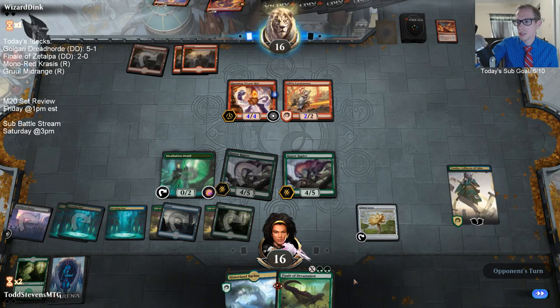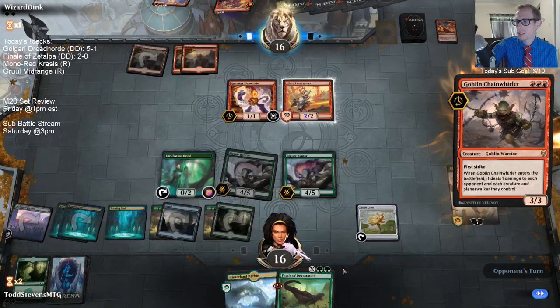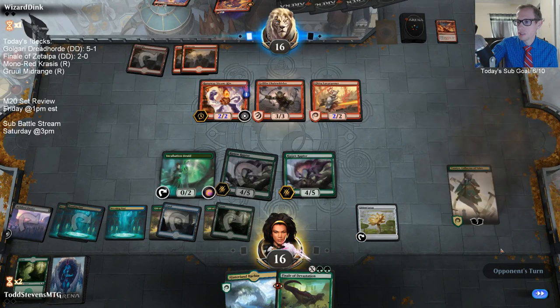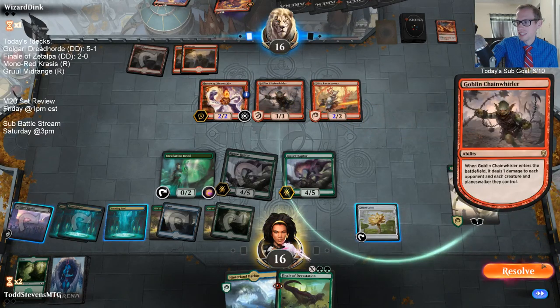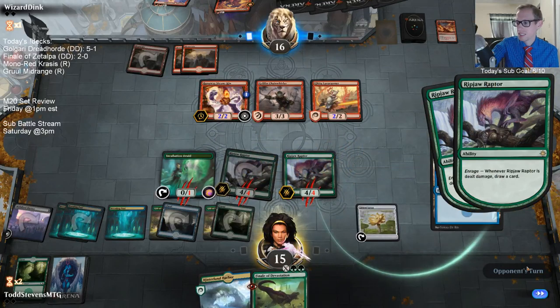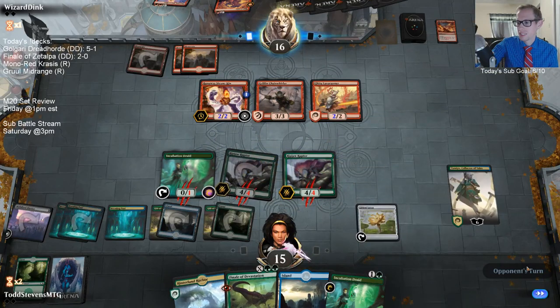Don't concede, opponent. Don't concede. Let's do the thing. There's a good chance we're losing this match because Mono Red's a great deck. Oh, that's a feels bad. Ugh, that's a double Ripjaw Raptor and you're chain whirling. I guess you do not want to talk. Ooh, that's a feels bad.